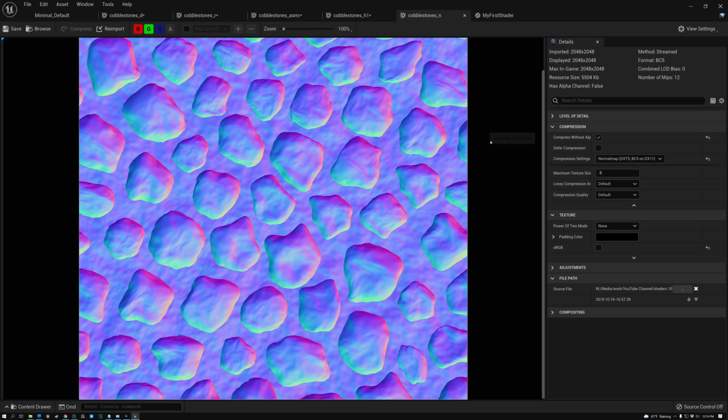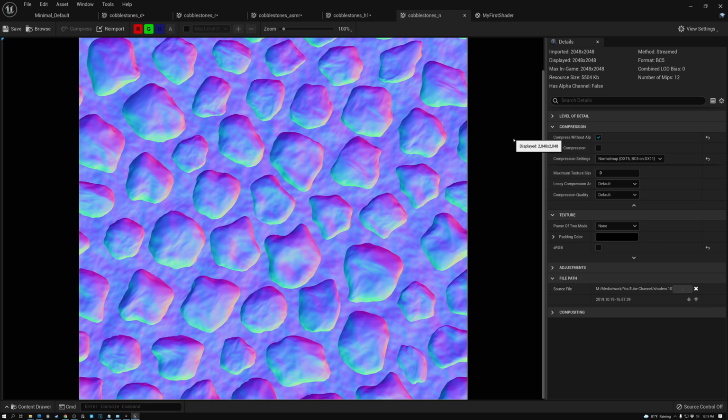All right, let's take a look at one last example. This is my normal map. And you can see that under compression settings, there's a very specific setting that's specifically for normal maps. Unreal has selected BC5 for my compression scheme because I told it that it's a normal map, and it's using compression that's specifically tuned to make normals look good. So anytime you have a normal map, you're going to want to make sure that you pick the normal map specific texture settings.